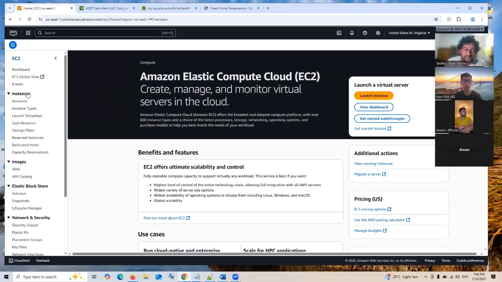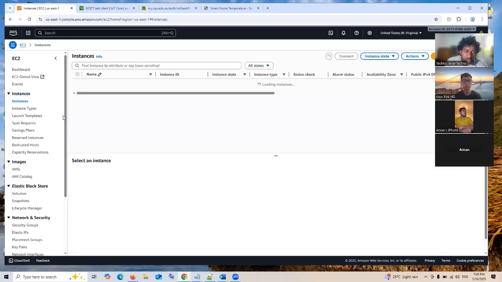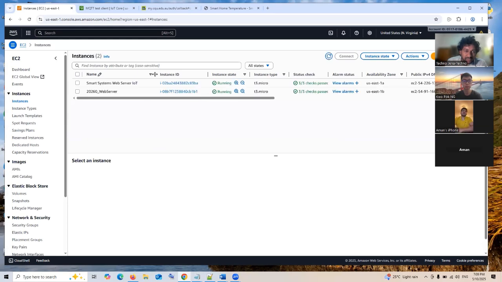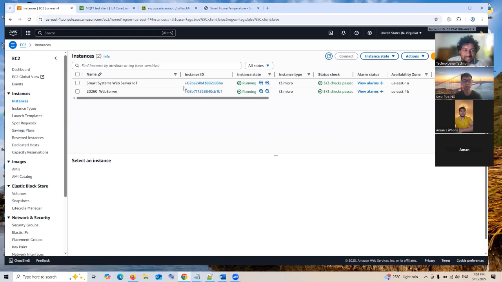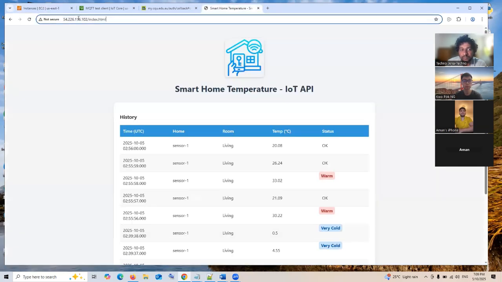In the left side panel under the instances menu, I'm going to click instances. For this assessment, I created the smart systems web server IoT. This instance is assigned with our final output, our web interface.